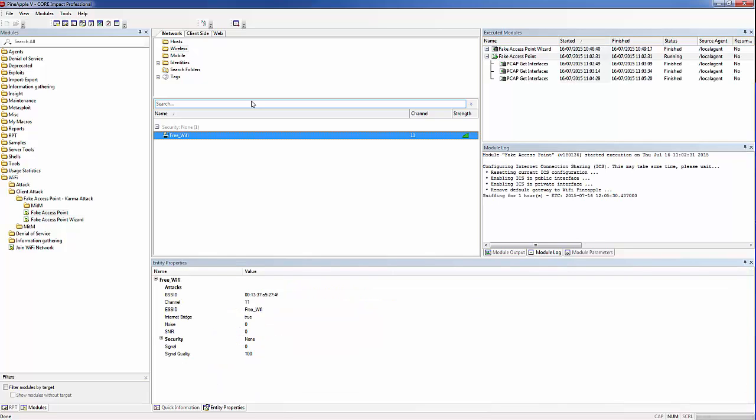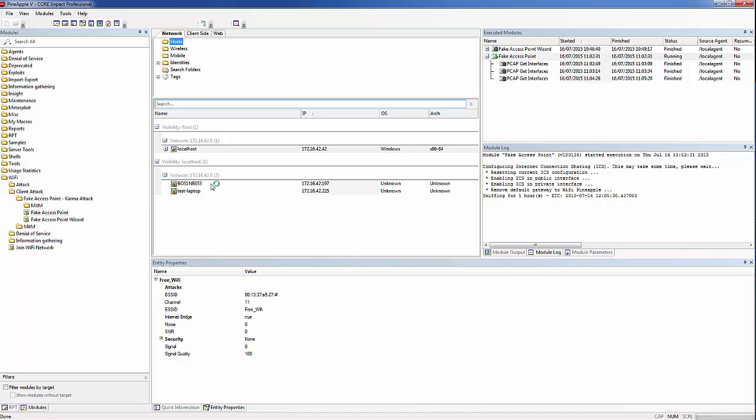There we go. As you can see, I've connected 2 devices to my free Wi-Fi access point, and I should now also be able to see them here. So we can see those 2 devices.